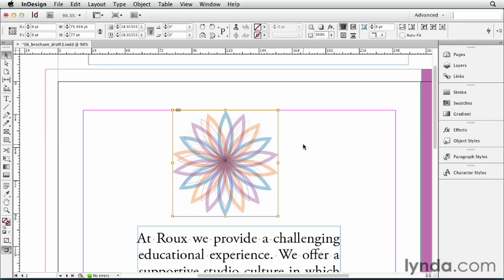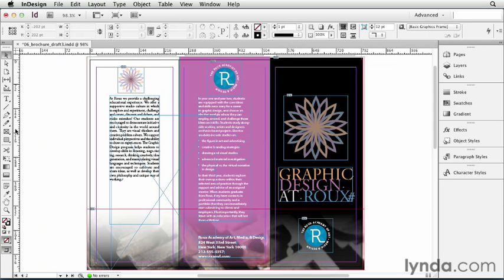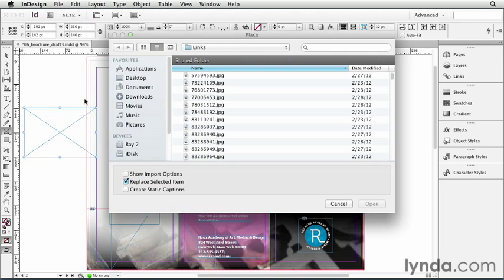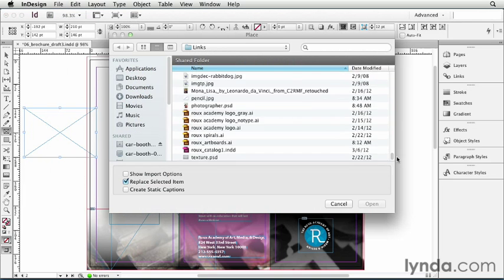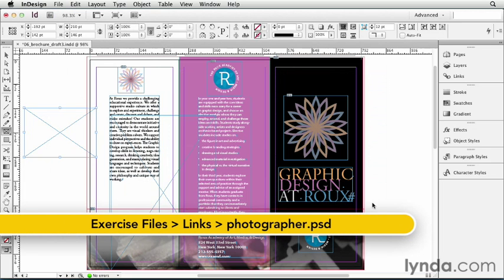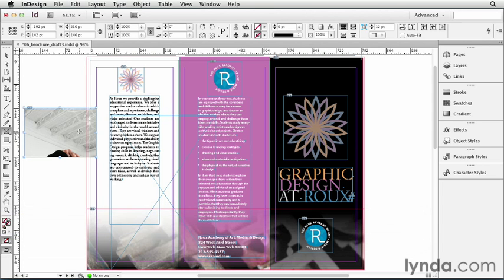I'll zoom back to fit the spread in window, and I'm going to import a new image inside of a frame. Here's a frame. I'll go to the File Place dialog box and choose an image. I'm going to choose this photographer image. In comes the image, but once again, it's not the right size. Now in this case, I know that I want to scale the image down to fill the frame, even if it means some of the image is going to get cropped out. I'll switch back to the Selection tool, and I'll come over to the buttons and click on the first one. That's Fill Frame Proportionally. It fills it even though some of it is sticking out the top and the bottom.